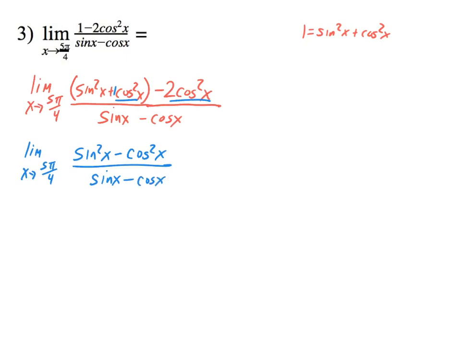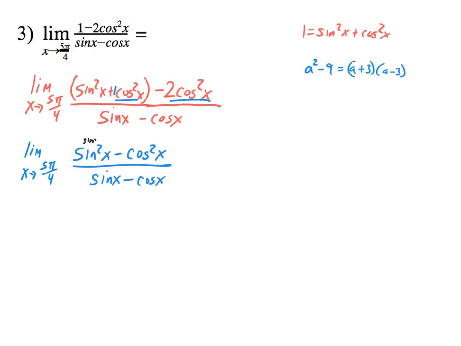Now I might look at that and go, what do I do now? Oh, I'll cancel these. No, you cannot do that. You might like to. So what do I do now? Well, what you should know here is this is a difference of squares. If you remember the formula, a squared minus 9 is going to be a plus 3, a minus 3. Remember that idea?